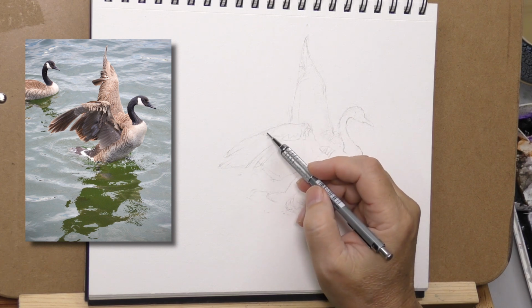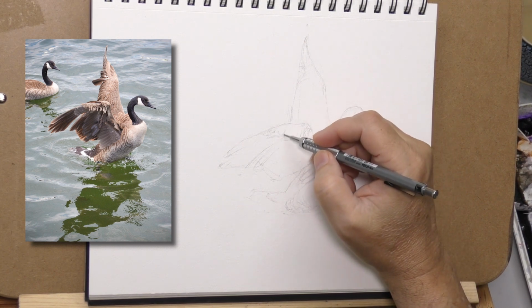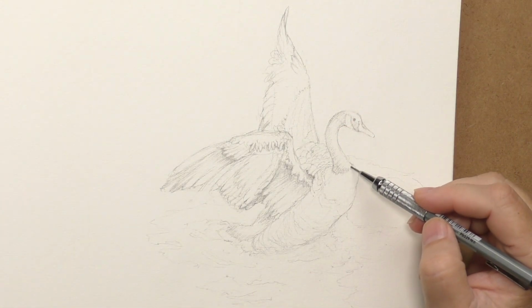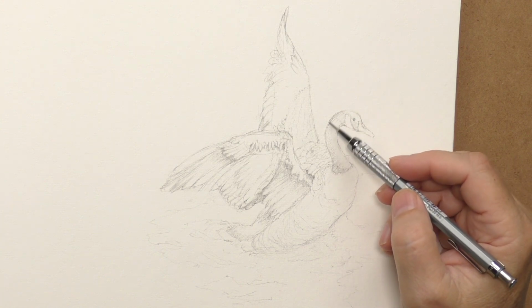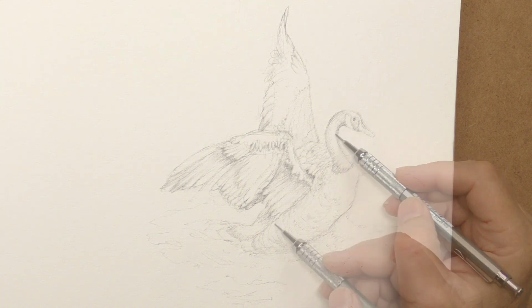So I'm working in my B 100% cotton watercolor sketchbook, and I wish I could give you links for this. I don't think they're currently being made or sold. You can buy B paper. Anyway, my original intention was just to do a pencil study, and I was going to take a picture and then transfer it to other watercolor paper for a fuller painting, like maybe some Arches paper or something else.